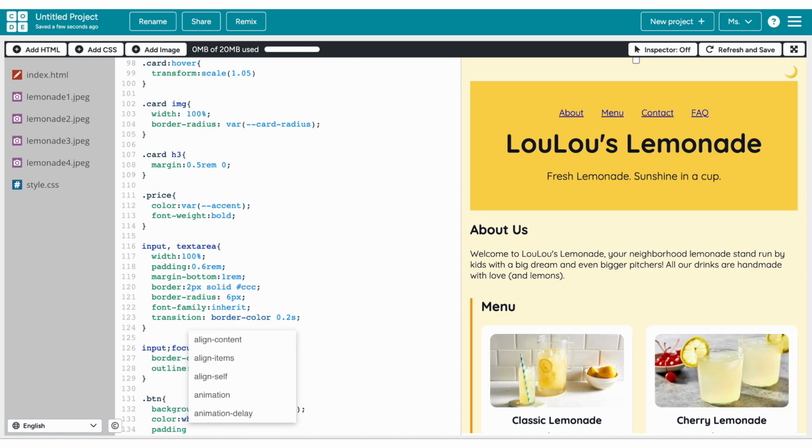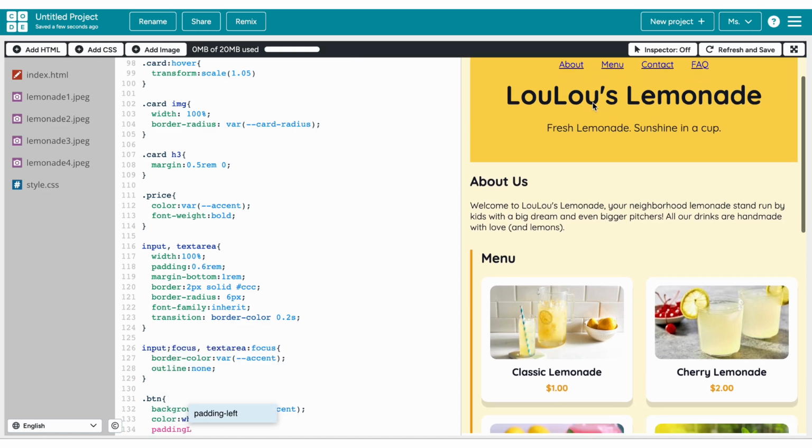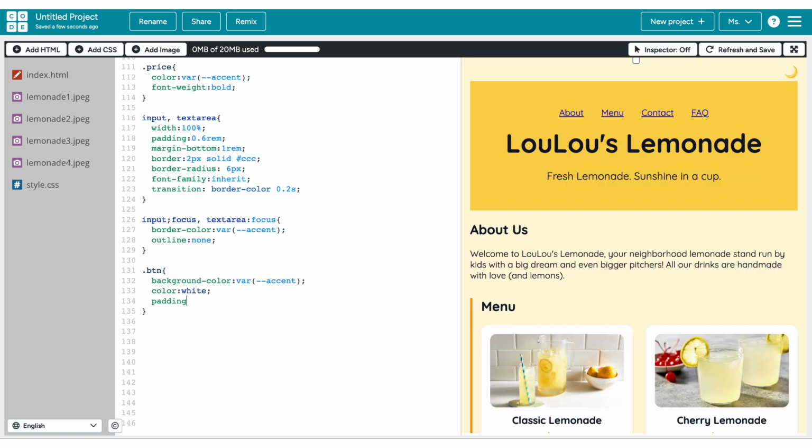So padding: 0.6rem 1.2rem; and let's give it a border of none; and then let's give it a border radius of 6 pixels, and then our cursor will be pointer.